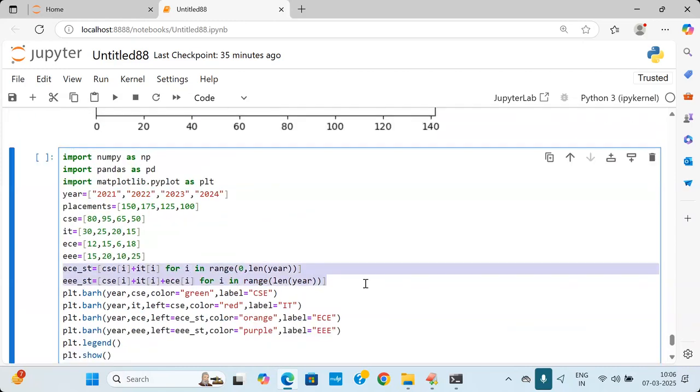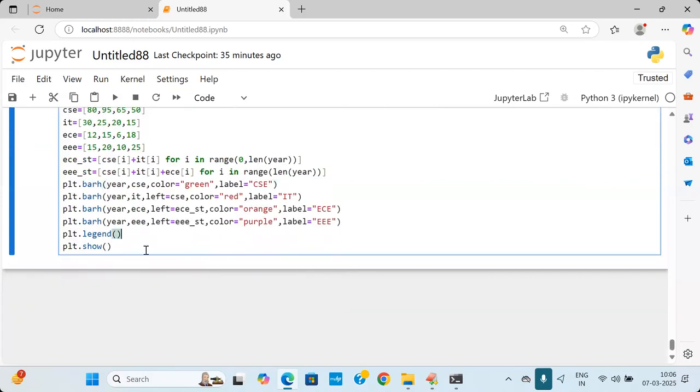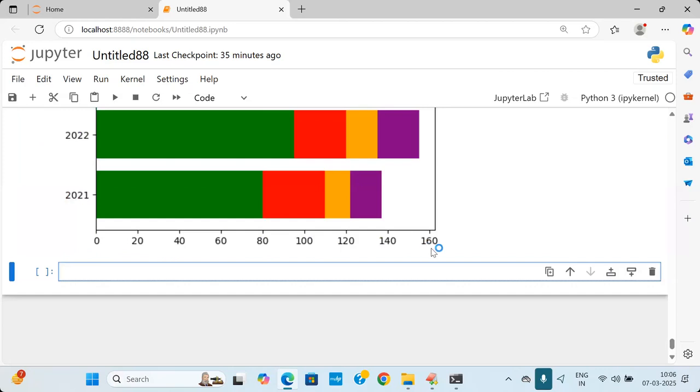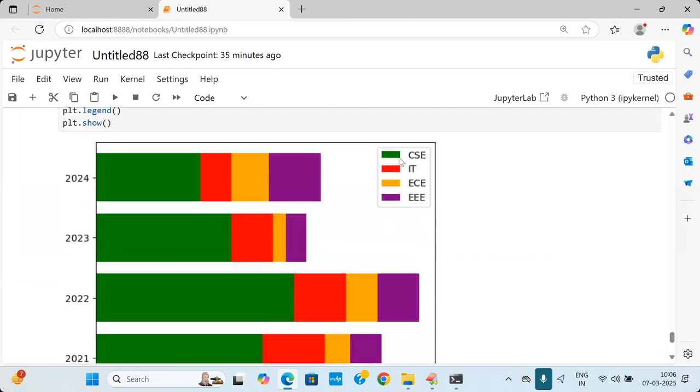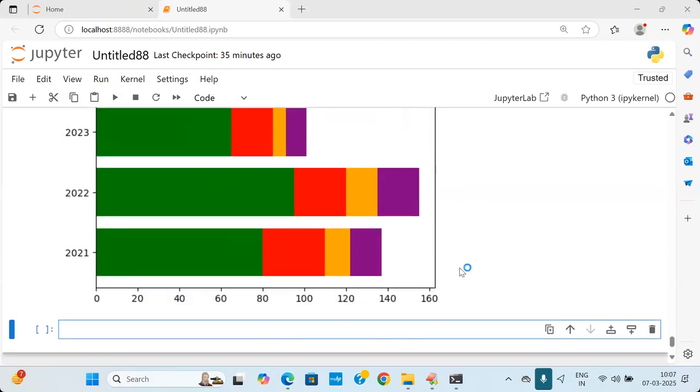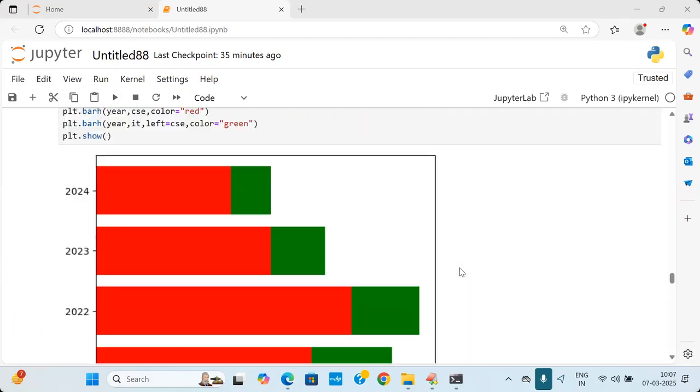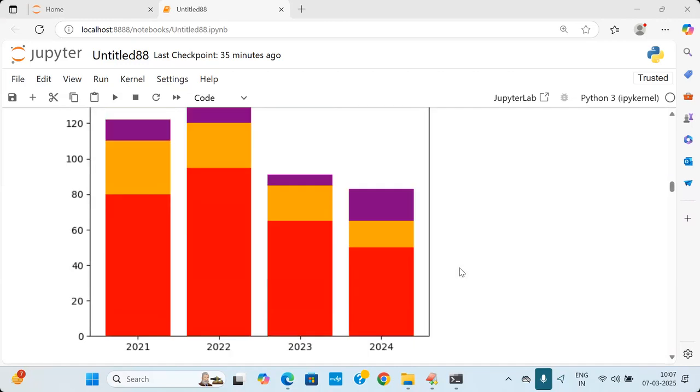Starting values. If more than one bar is coming, definitely you need to calculate the cumulative value. You need to do it. So you'll be getting this type of logic here. So these are all called what? Different types of bars. What is their significance also? We are giving it. Understood? So this is related to online students. I hope you are understanding this kind of horizontal bar plot and vertical bar plot.